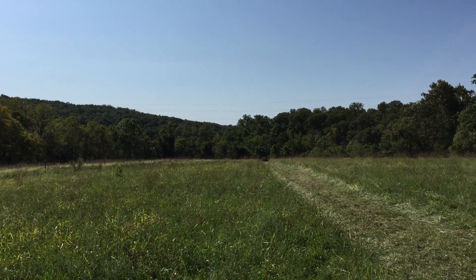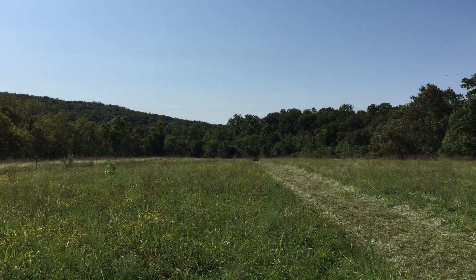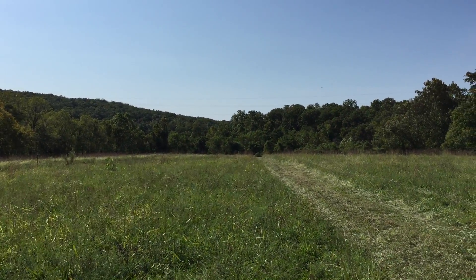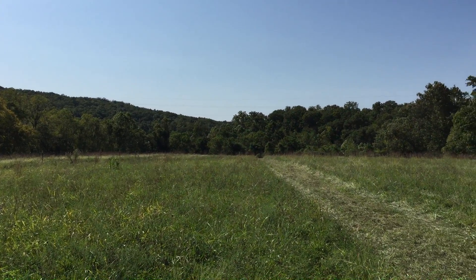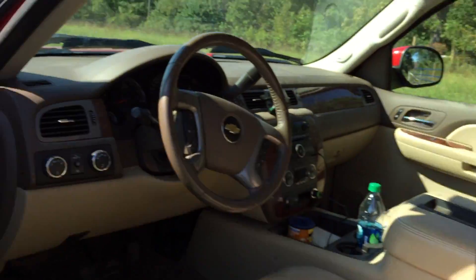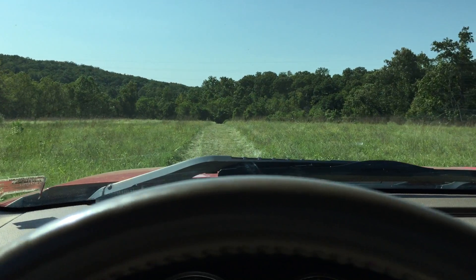We've had several people build a main house out of the flood zone and then a day cabin or a cabin on stilts in the flood zone — something that doesn't require a mortgage, something smaller. But the bottom line is it's a river property that does have actual frontage and a nice big building spot out of the flood zone.